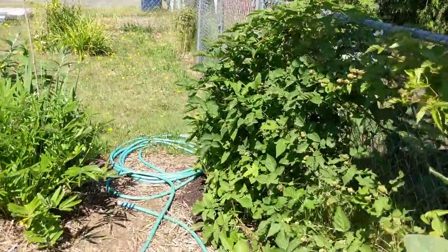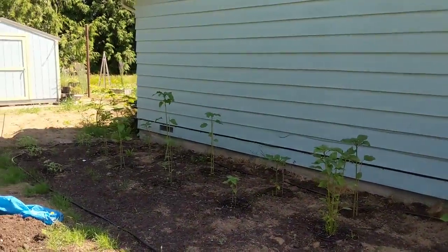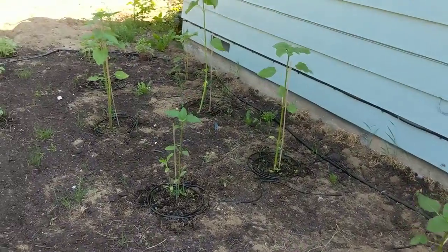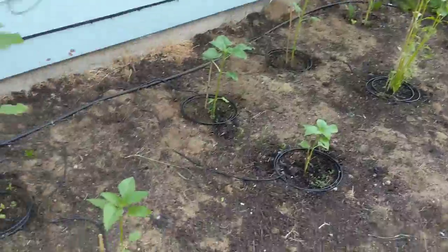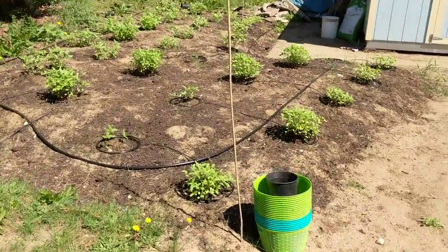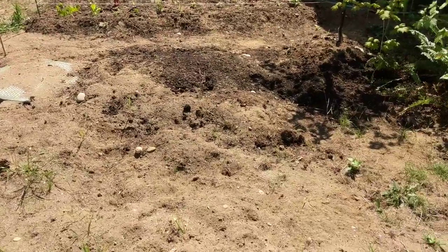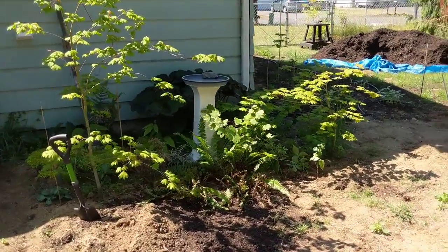This is an all new addition this year back here — this is Josh's project. These are all sunflowers, and then this is our new irrigation setup that we've been working on, primarily Josh. These sunflowers seeded themselves from last year and that's why they're so big. All these little guys are from this year's seed and they're awfully thick — some have been thinned but a lot are very thick, so it will be interesting to see how they go.